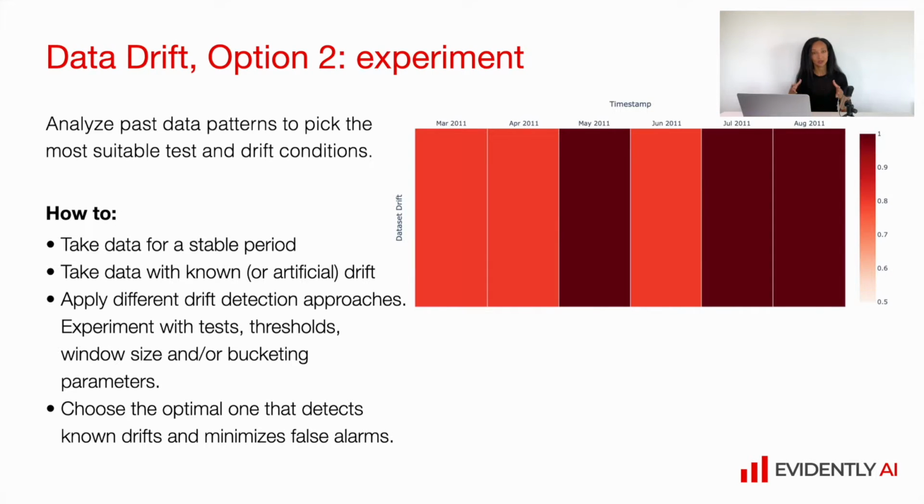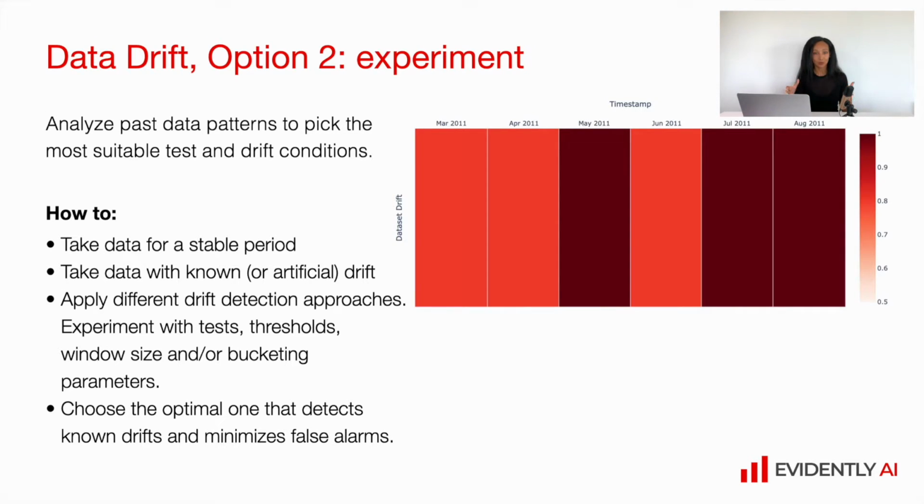And then you can select some drift detection methods, maybe again start from the default, apply it to your historical data, and see whether you had quite a lot of false alarms and whether you were able to detect all the moments where you had synthetic or real data drift. And by doing that, you can come up with the best option for you, so to see whether your drift detection method was able to detect all the important moments on top of your historical data and didn't generate quite a lot of false alerts.